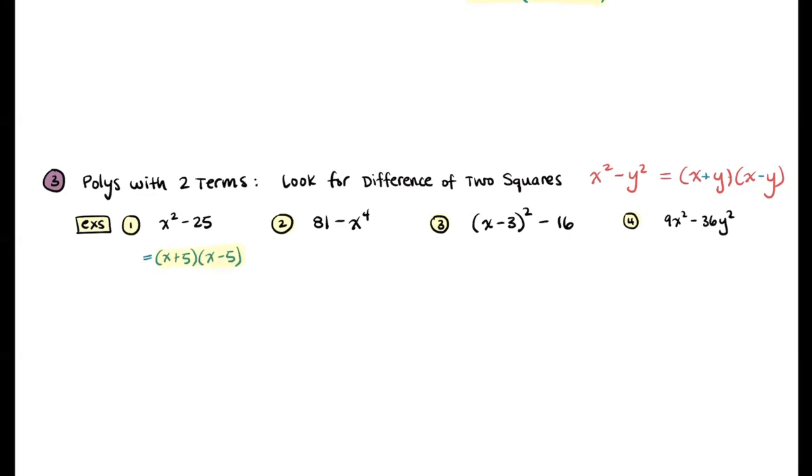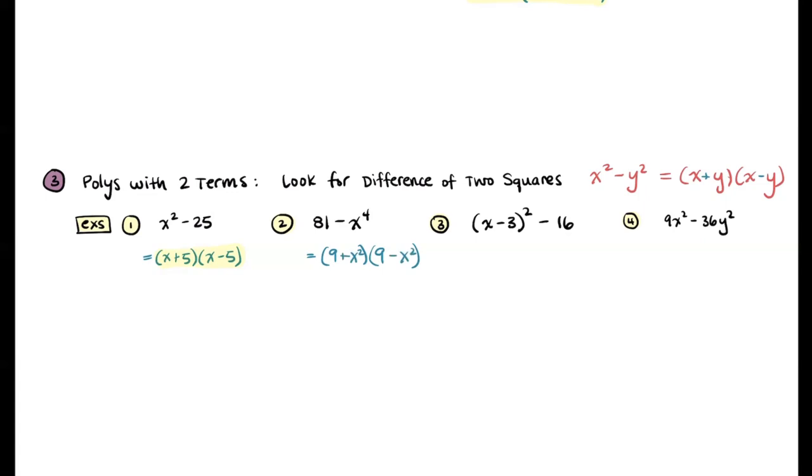All right, 81 minus x to the 4th. Now it's helpful if you know what the perfect squares are, especially up to 100. So 81, of course, is 9 squared, and x to the 4th is actually x squared, squared. All right, so this is a difference of 2 squares. So let's see, we're going to have 2 parentheses. We'll have 9 and 9. And yes, the order matters, so 9 comes first. x squared plus, minus.